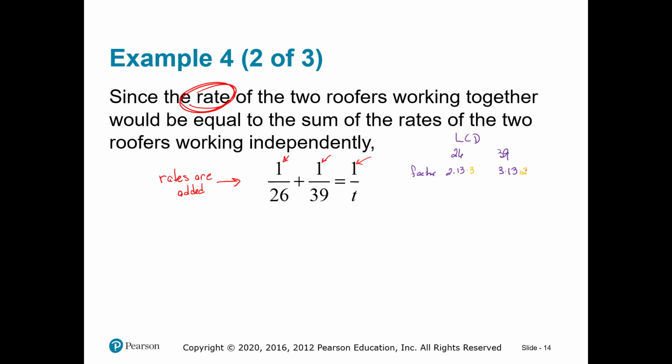So denominator number 1 needs a 3, and number 2 needs a 2. Cool? Okay. By the way, we have to remember, we have a third denominator, and that third denominator is a t. Well, t is just t. And that means that this first denominator is also going to need a t, so is the second one. And that t is going to need the 2, the 3, and the 13, all 3 of them. Cool? All right, so let's get back to our original equation. The 26 was multiplied by a 3 and a t, top and bottom then. The 39 was multiplied by a 2 and a t, top and bottom. And the t was multiplied by the 2, the 3, and the 13.